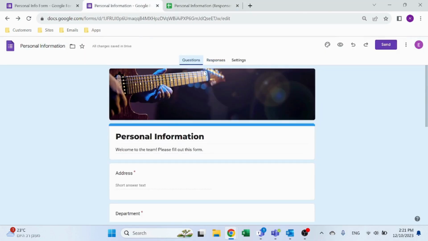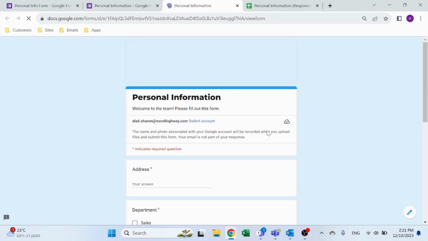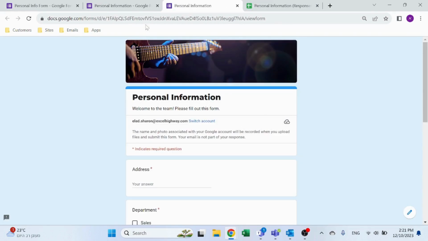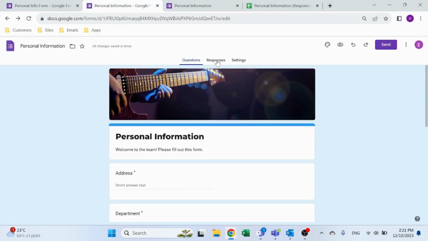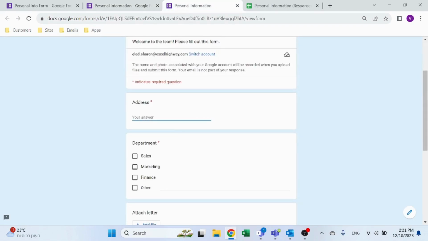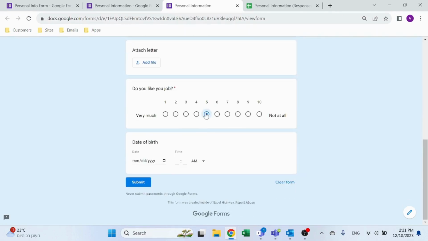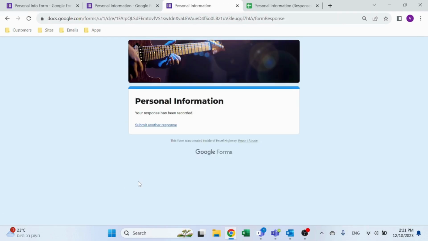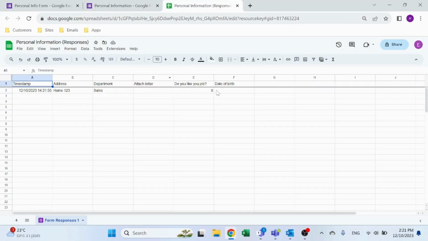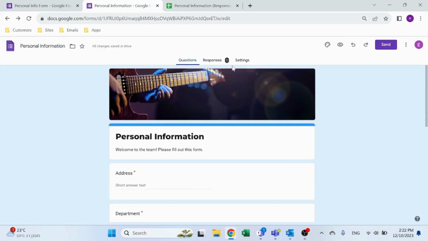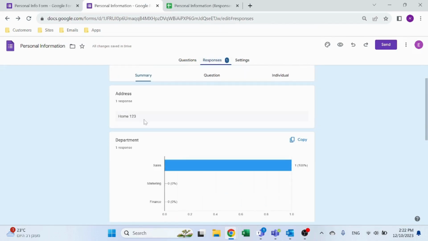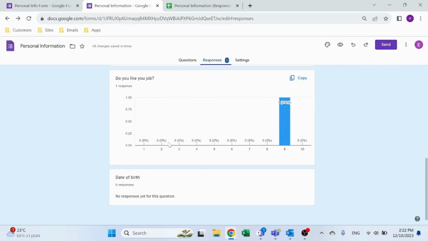But once I fill out the form, even using the preview, I'll just show you that the responses now is empty. But once I fill out, even using the preview, then you see a line is populated and you can see the responses starting to fill out.